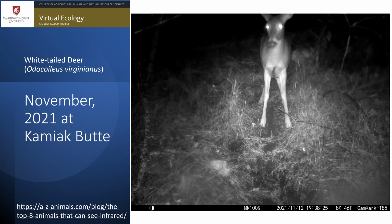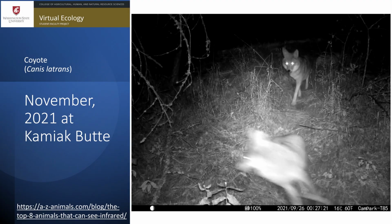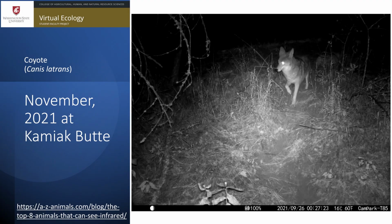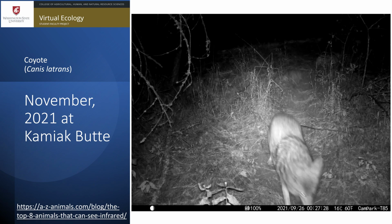The camera has a motion detector which, when activated, turns on the infrared sensor. That detector zoomed on when the doe came into view, and I think she saw it. It stopped her in her tracks. I see this with other animals where these cameras are mounted. This is on the same camera, same location, only happening a few weeks earlier.